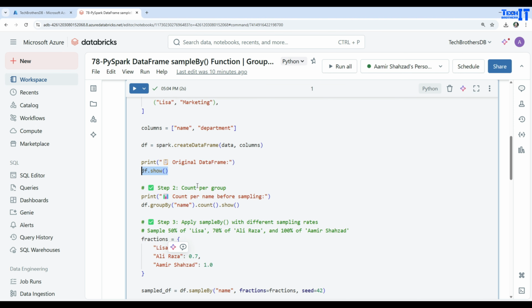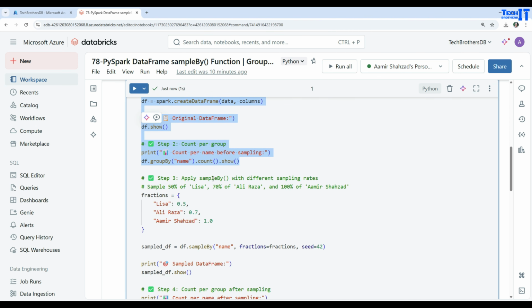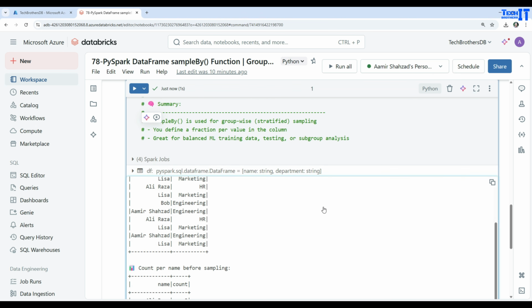So now once we have the data frame, we can count per group. If I say df.groupBy on the name column and then take a count, it's going to return the name and a count for each. So I'm going to execute this, and you see the original data frame and also how many times the name column has different values.